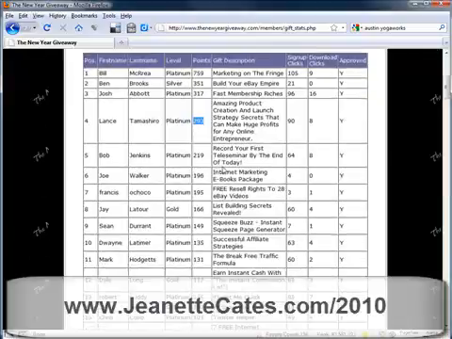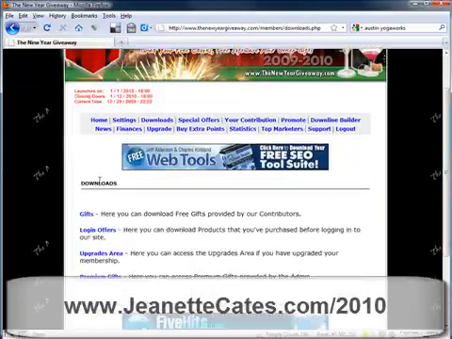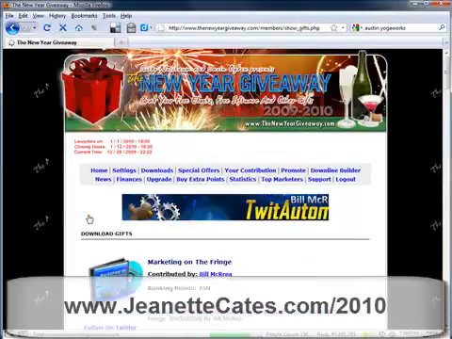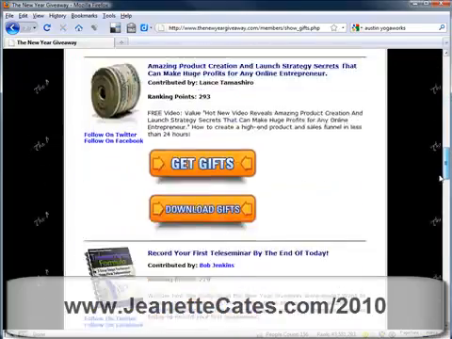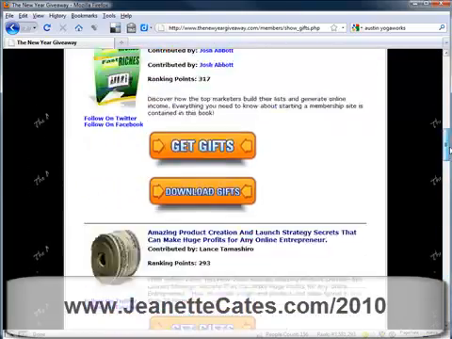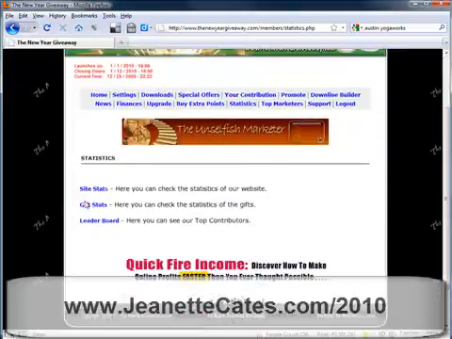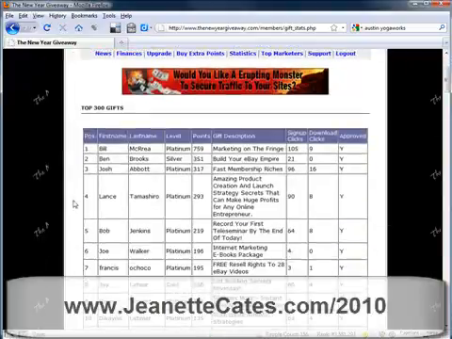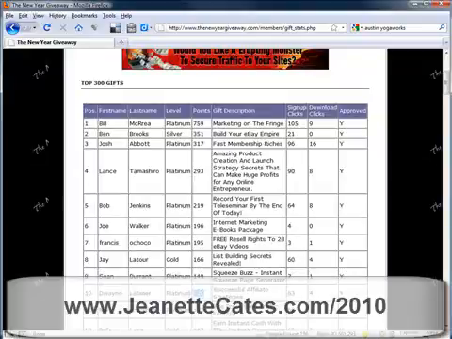So let's say that there are 10 people on the first page of gifts. And in fact, if you come over here and you look at your downloads and you were to look at the free gifts, what you'll find is that there are 10 offers per page. So sure enough, if you want to be on that first page of gifts, which of course is to your advantage, then when you come over here and you look at statistics, what you want to do is find out what it's going to take for you to break into that top 10 on site statistics. Well, number 10 right now has 135 points. And of course, these points will continue to be climbing as we go.